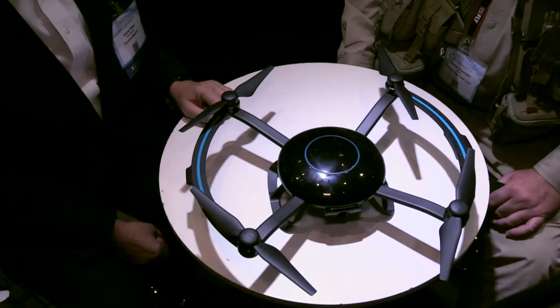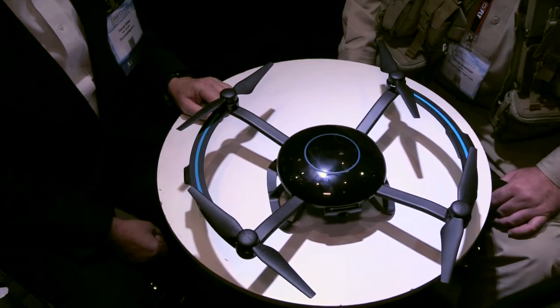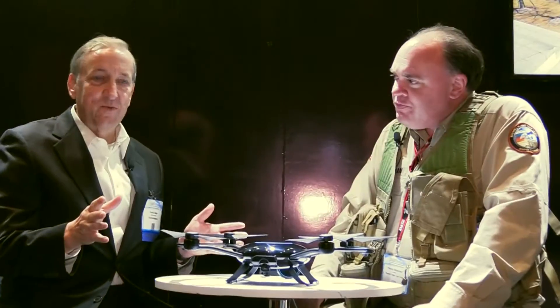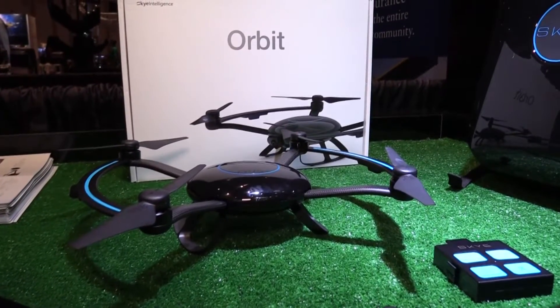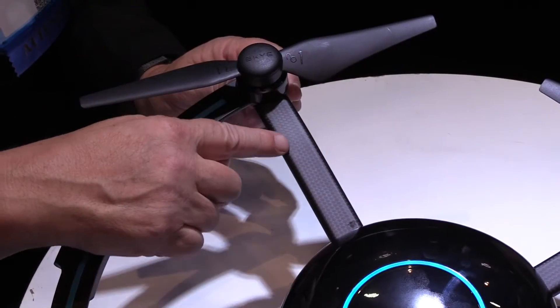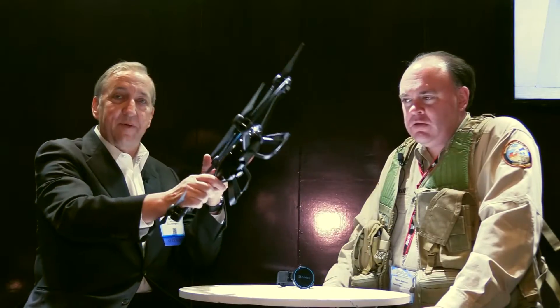You've got a cool-looking product here called the Orbit. The Orbit is a consumer drone, a gateway drone. It's for people that have never operated a drone before who think that they'd like to capture some content — photographs or videos. You'll notice that it doesn't look like other drones. It's a lot cleaner design, all carbon fiber, very light, only 2.8 pounds.